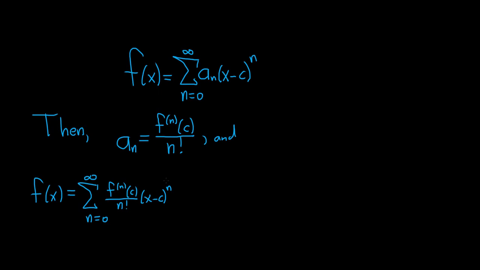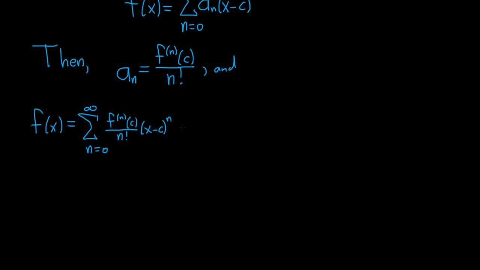So if you write this out the long way, it's going to look like this. You'll have f of c plus f prime of c, x minus c, just like the Maclaurin polynomial, except it's infinite. So 2 factorial. I'm actually not even looking at the infinite sum when I write this. I actually just have it memorized because I have the pattern memorized. So it's the 0th derivative over 0 factorial. And then the first derivative over 1 factorial, etc. It goes on forever.